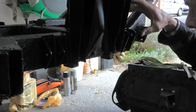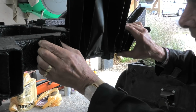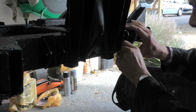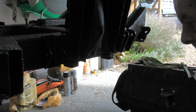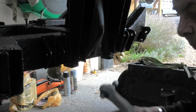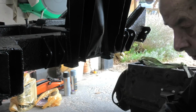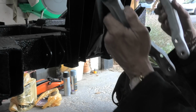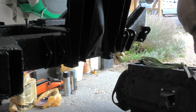Okay, so the shims have been pushed down as far as they will go, snapped into position nicely. So that's the brackets on. So the next thing I've got to do is put the top wishbones on these. Now they are separate pieces, so they will go in there like that. So that's the next stage.